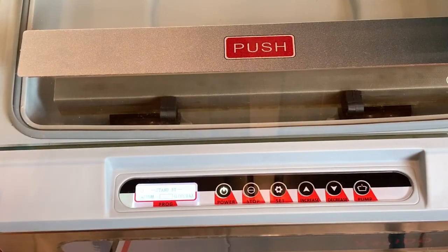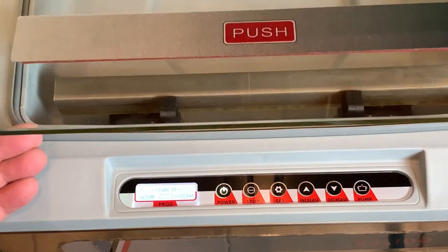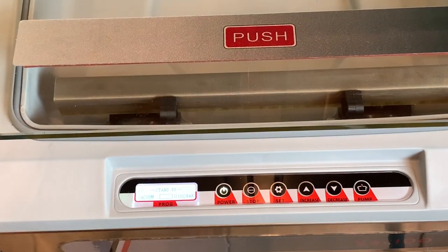All right, guys, so here's the control panel. You got your power button here that controls the power from the front. So you see the LCD screen lit up. Also have my stop button. So in case I am in the middle of vacuum sealing something and I want to stop it, I can hit stop and it'll shut everything down.